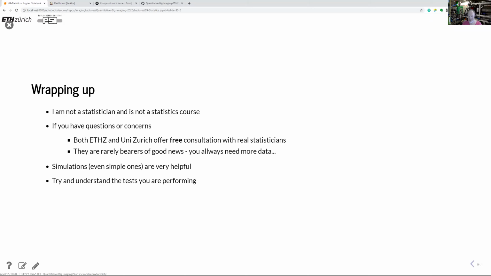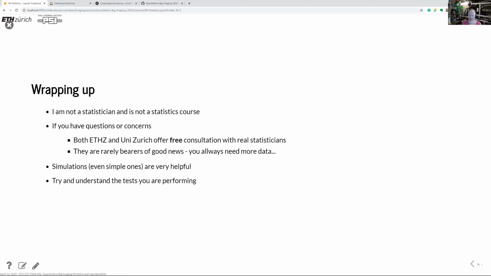Simulations, they are very useful in different parts. One is for the parameter sweeps when we want to analyze how different functions in our analysis work, but also when we do unit testing. And the important thing is also then for the reproducibility that you actually have a stable code base that you work on, which a unit test is a very helpful tool in that sense. And that brings us to the end.